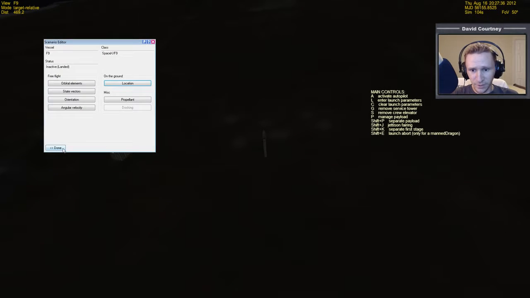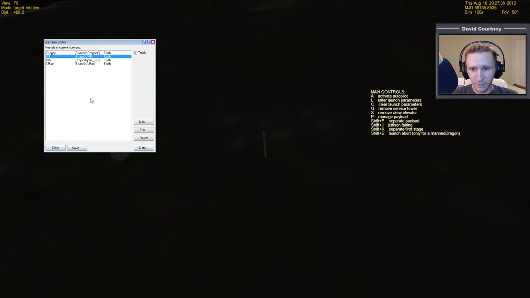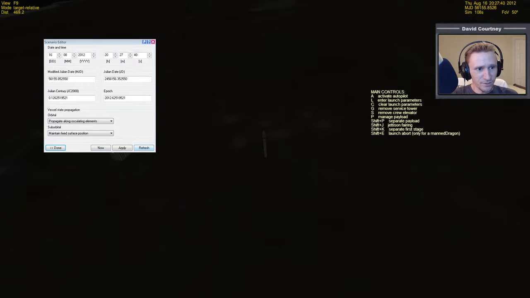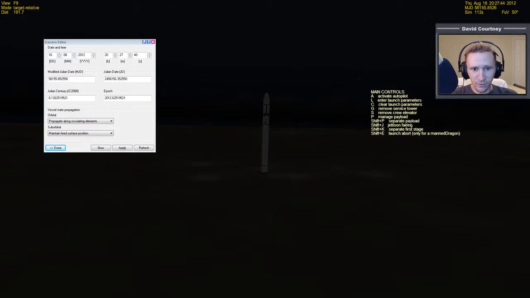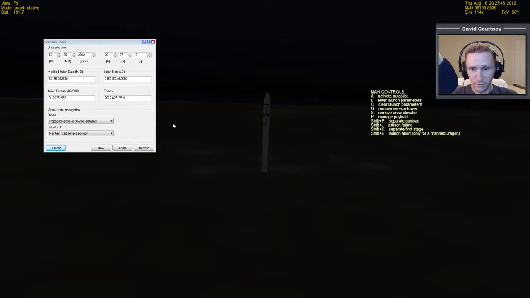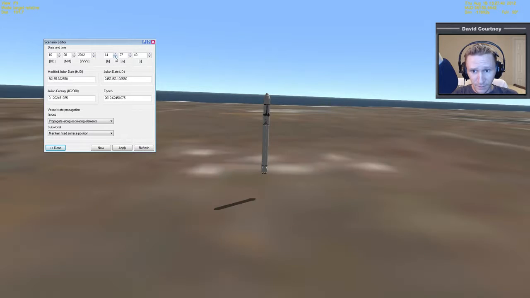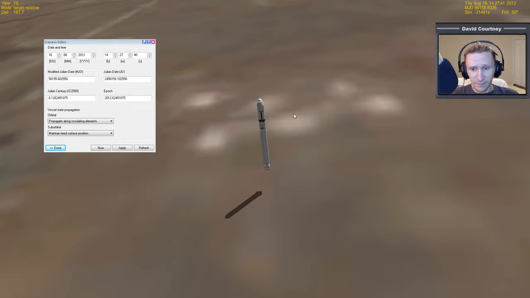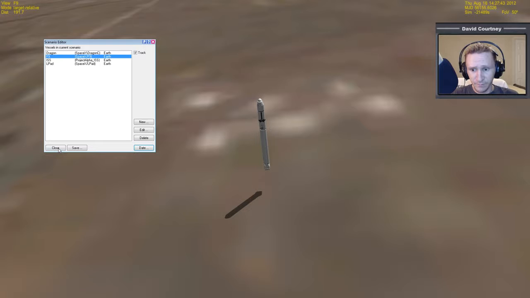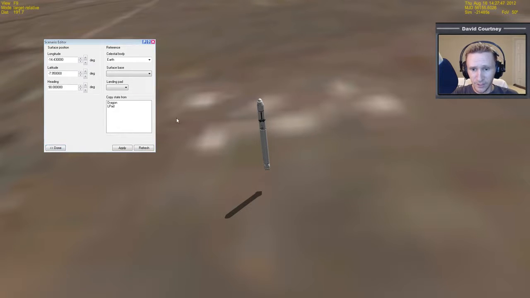Let's start by going back a bit here and to the date, and let's just move the time forward a bit because currently it's kind of in the middle of the night here at Wideawake and we can't see very well. So let's bump the hour forward or backward. Let's just go backwards a little bit. There we go. And now we've got the date so we can see what we're doing. So we'll go back to the Falcon 9, Edit, Location.